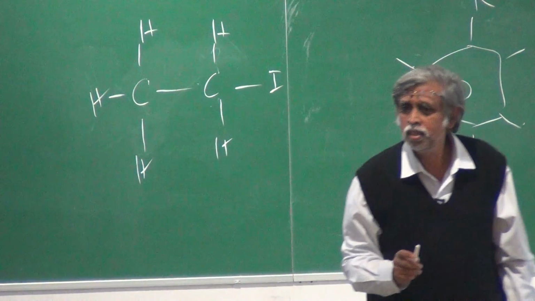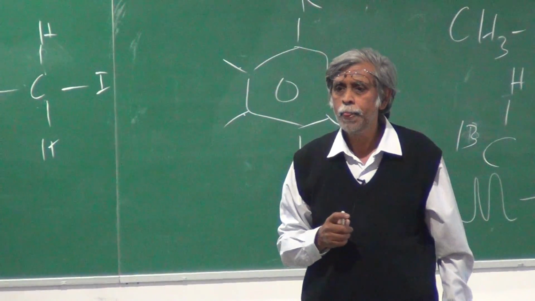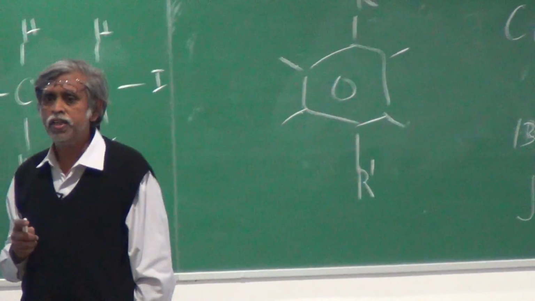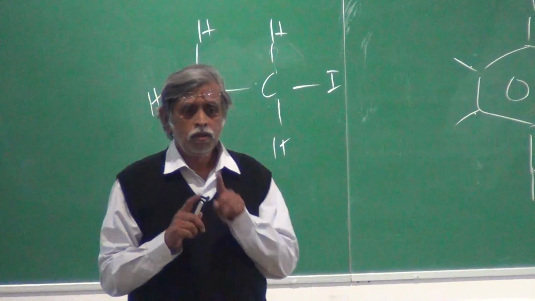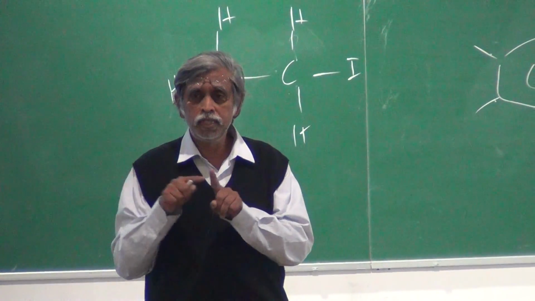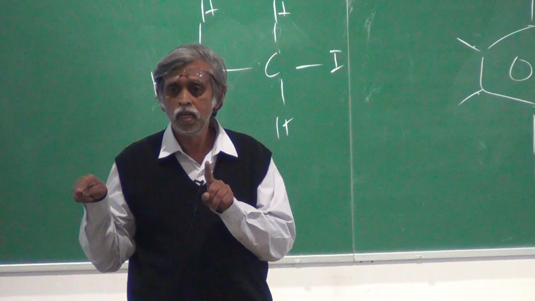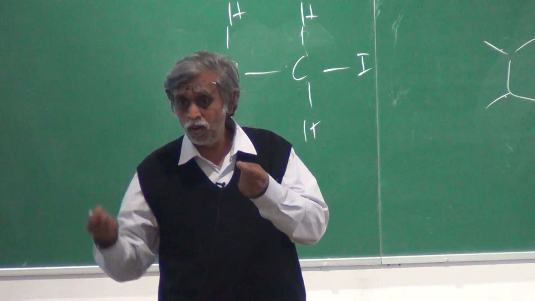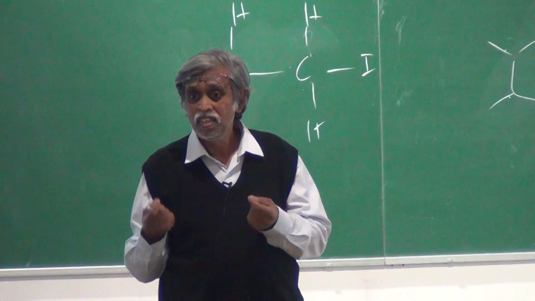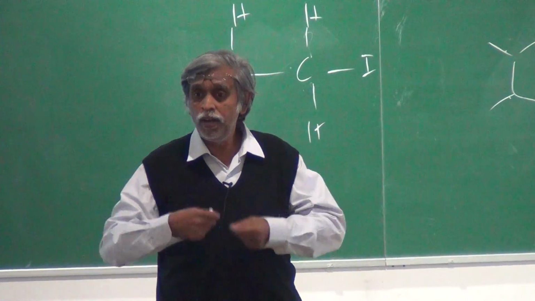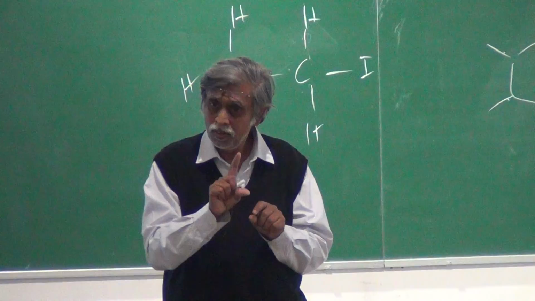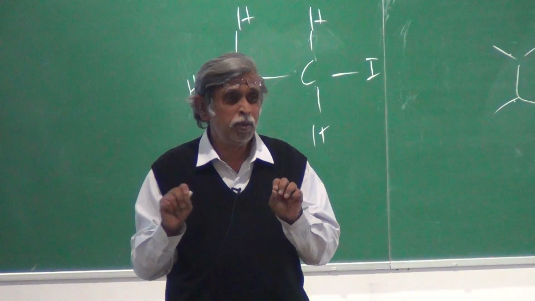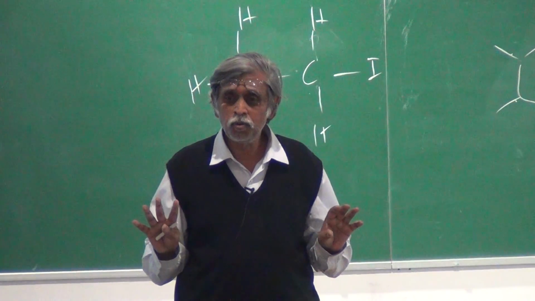You had a question? You won't see it. Because if this carbon is to see the adjacent carbon, that adjacent carbon must be C13. If it is, then you will see it. But the probability of a C13 flanked by a C13 is extremely small. I'm already having a problem seeing this one fellow. Now to expect 2 adjacent carbon atoms of C13, the probability is so small that you're not going to be able to see that.